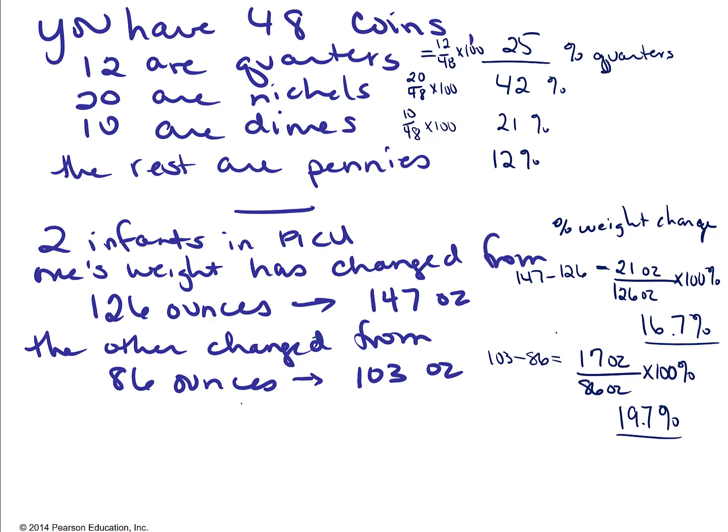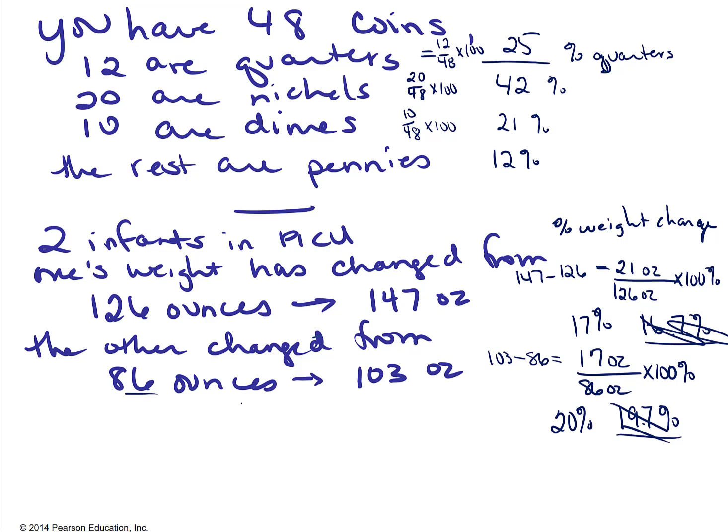So in this one, looking at my measured numbers, 126, 147, 86, 103, when I did the subtraction, then the division, looking at significant figures, I would definitely not use more than 3 significant figures in my answer. And because I had that 86, I'd probably round everything to 2. Because the 126, 147, 103 are all 3 significant figures, whereas 86 and my change are 2 significant figures, so we'll say 17% and 20%.